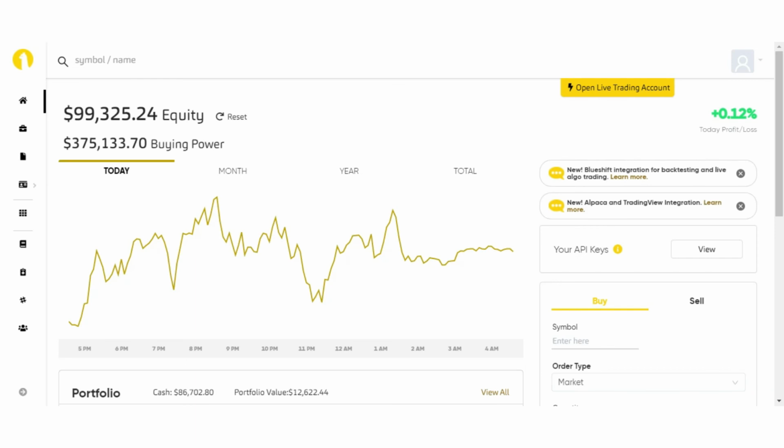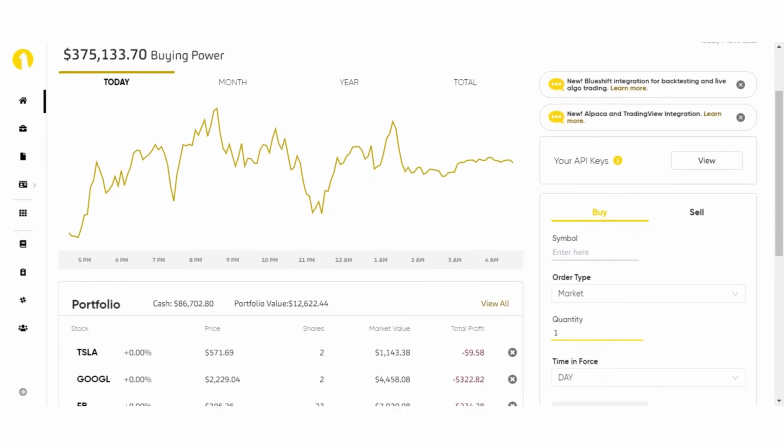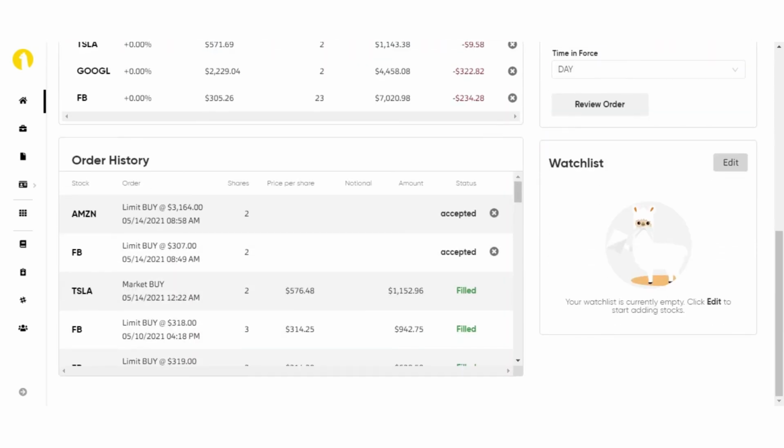Let's check this order in Alpaca. Here you see my order is submitted for Amazon stock with the same limit price that we provided to it. Now again check a buy order with some other company stock.